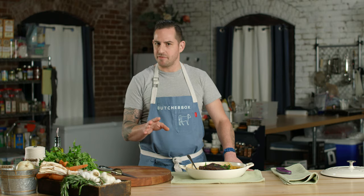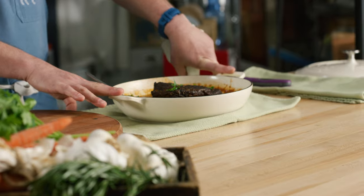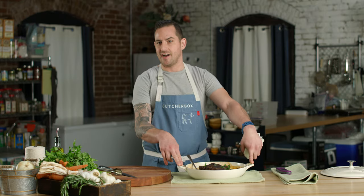So there you have a super easy, fairly quick pot roast recipe. It's tender, it's juicy, and it won't dry out if you follow these instructions. You're going to enjoy it, and you can apply this to any other slow cooking item. If you don't want to use a Dutch oven like I did, you can use a crock pot — five hours on high or eight hours on low — or you can use a pressure cooker: 35 minutes on high pressure should give you a pretty tender roast. Anyway, that's my spiel on pot roast. I'm Yankel — go make something delicious.